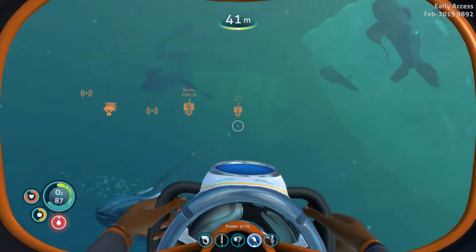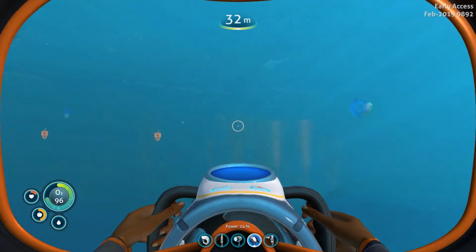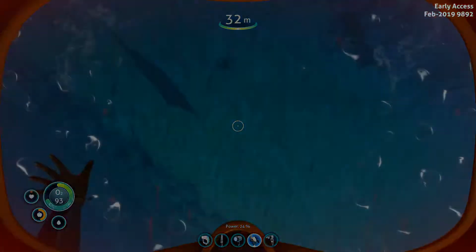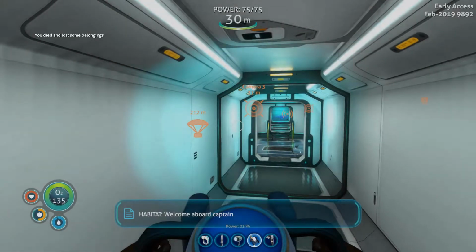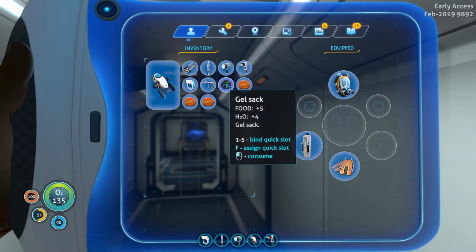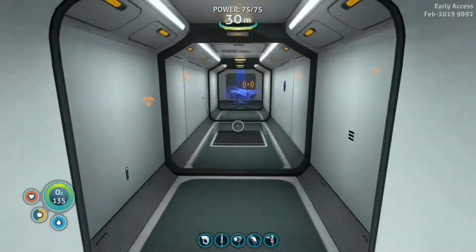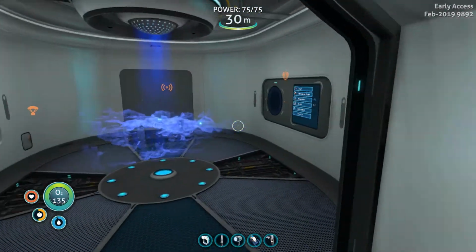Oh no. Alright, I guess I should probably go try to take care of my water situation. I didn't make it! Oh my god, I had a gel sack that gave me water. That sucks. I died and lost some items. It's okay, I can go back and get them. That was really cool. There's a bunch of stuff out there.